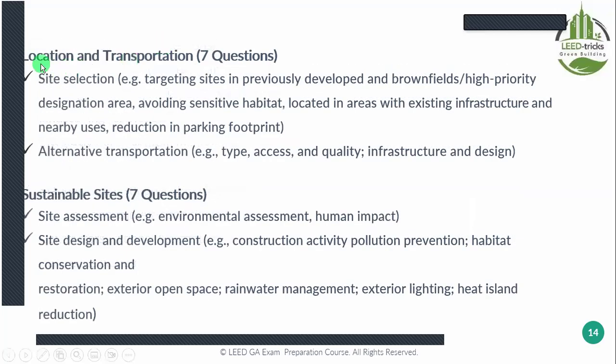Okay? Location and transportation, big chapter, you get 7 questions. But you might get more because these 2 chapters constitute 15 questions because they are really near each other, connected. So 15 questions almost, as I said, approximate numbers, not exact. 7 here and 8 here, or 7 and 7, come like this.